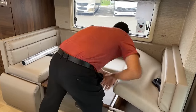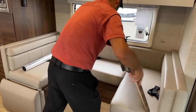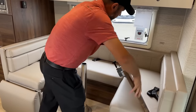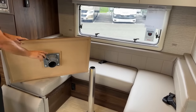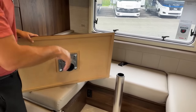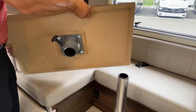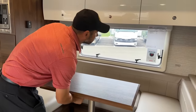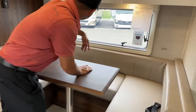And when you're done, same thing. Lift up one side. The table does have a little adjustment here, so once you set it down, you can lock it into place. There you go. Couple reading lights under here.